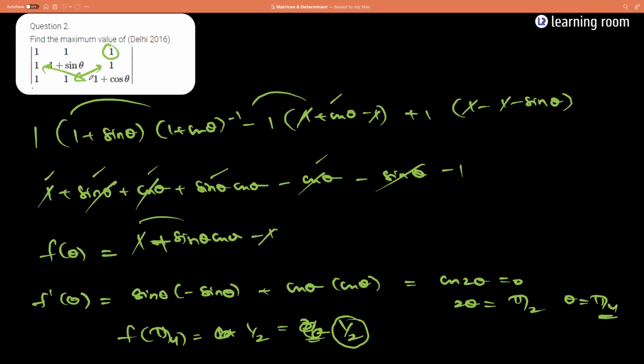Sir, there should be a second derivative shown. Even if you want to show it, it's very simple, because the first derivative is coming as cos. The second derivative is going to be negative of sine. Without a doubt, it's going to be less than zero. Right, it's only one step. Now, if you want, you can show it.